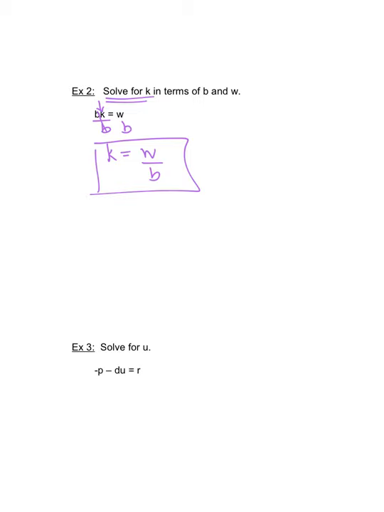Okay, in example 3, we now have a 2-step equation, and I want you to think about if these were just regular numbers. Like if instead of negative p, pretend it was like negative 2. Instead of minus du, pretend it's minus 5u. And instead of equals r, pretend it's like 10. Right? And oh, it was a u. That was supposed to be a u, and I turned it into an a. So let's say I wanted to isolate u. Because it says solve for u, which is right there, what would you do? Right? You would add first. If this were your equation over here, you would first add 2 to both sides.